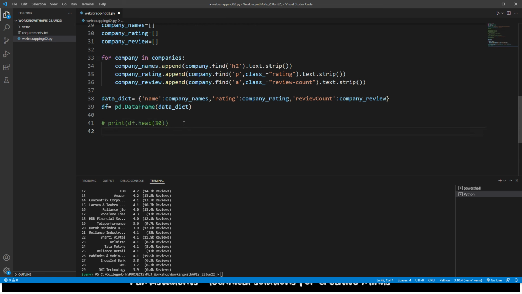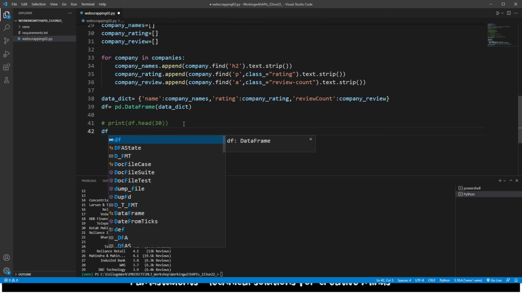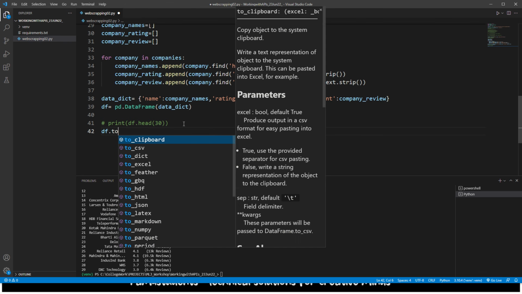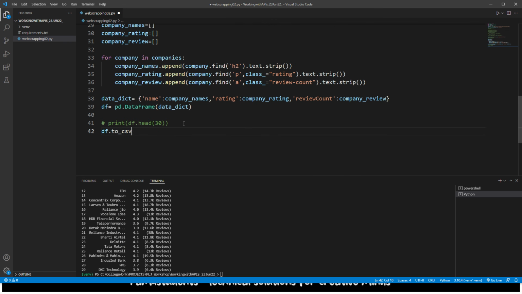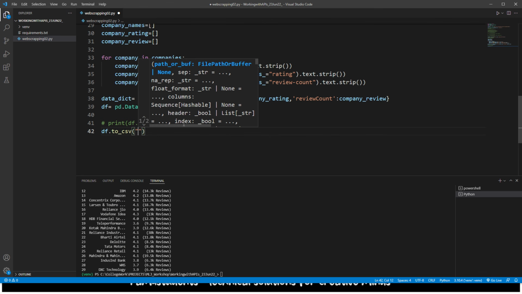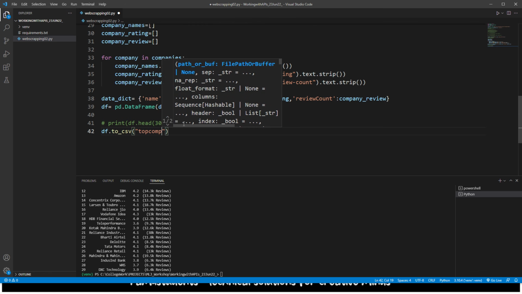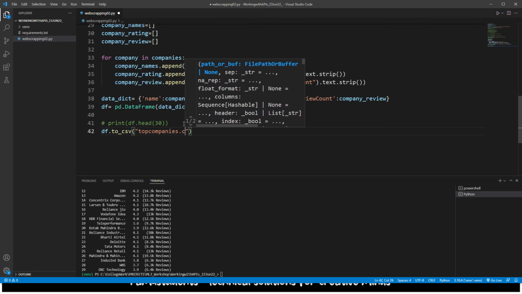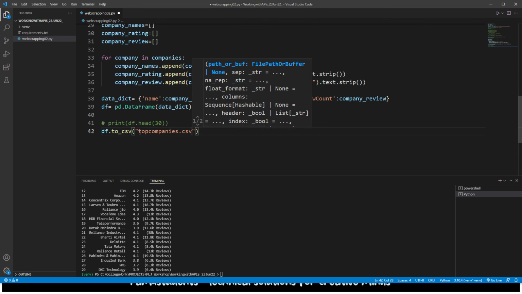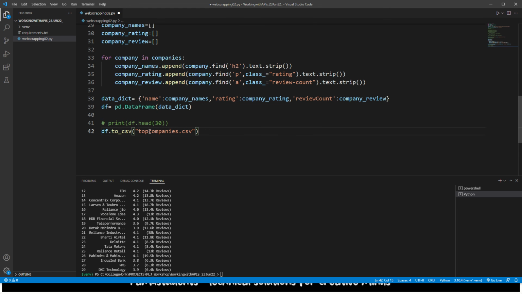So how to save it? You can just put df dot to CSV, and in quotes, I can say top Indian companies dot CSV, because top Indian companies are IT related things.